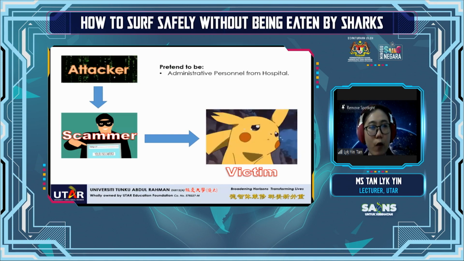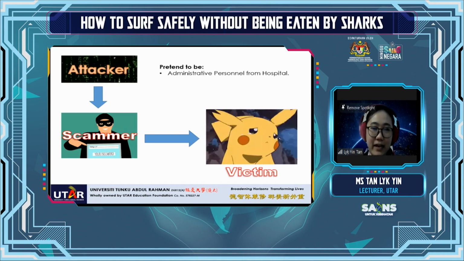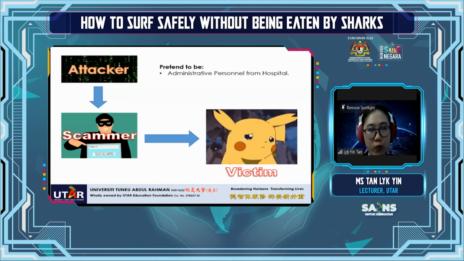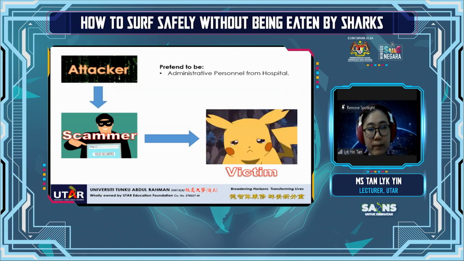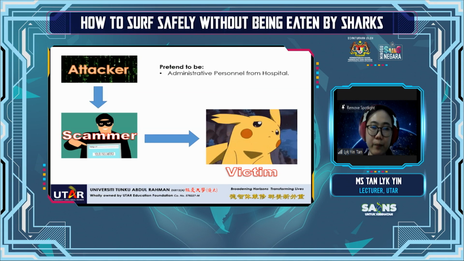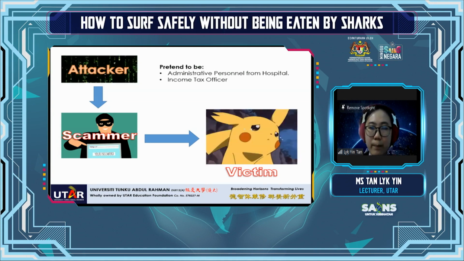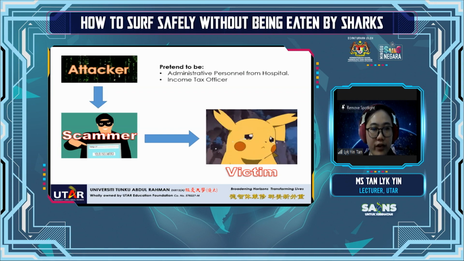Since the scammer will have all of your personal information like name, IC, and so on, it will be easy for them to convince you and make you believe that they are who they claim to be. The scammer will then instruct the victim to bank in a certain amount of money to a bank account, or else no surgery will be performed by the hospital to save the family member's life. Or they will pretend to be an income tax officer. The scammer will inform you that someone has used your identity to register a company and that company did not pay tax. So you have to pay the money or else you will be listed on the bankruptcy list.